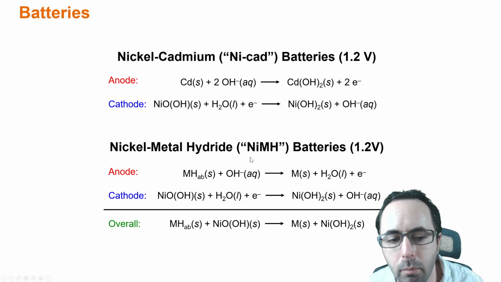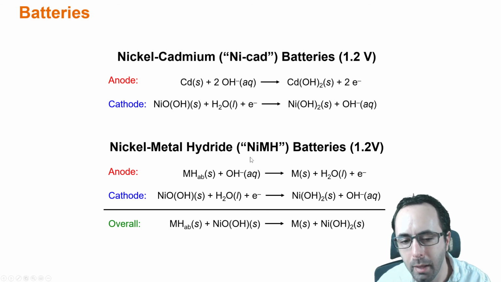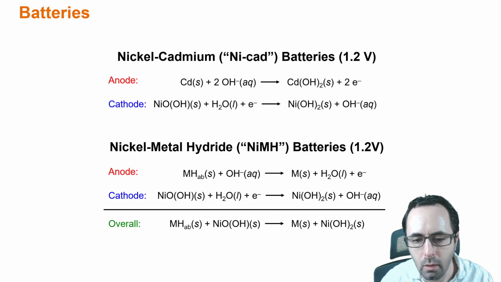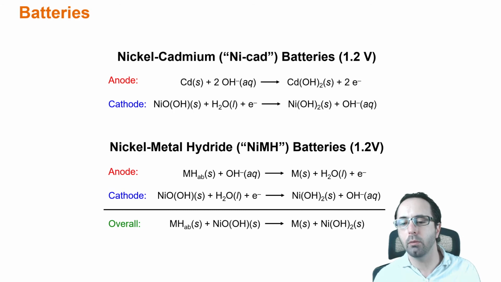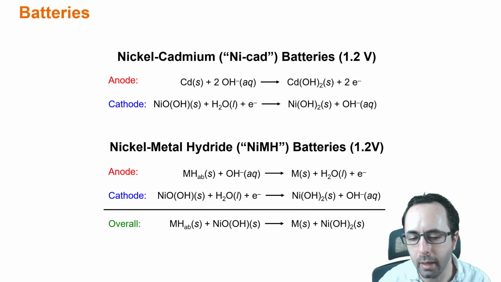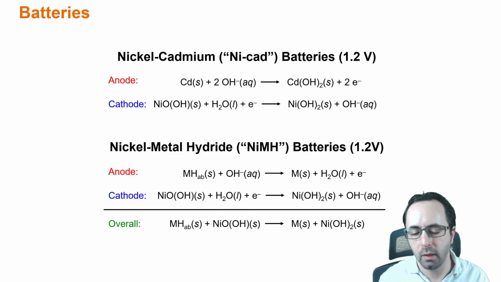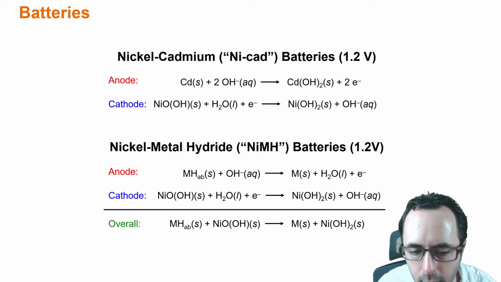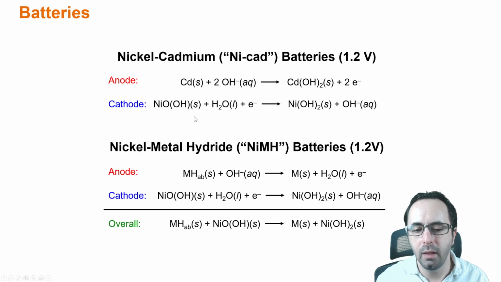Later, there were better batteries that came out called nickel metal hydride. And many of the rechargeable batteries are still nickel metal hydride to this day, although there are lithium. I mean, in your phone, you have lithium rechargeable batteries, probably, or your laptop. They're called nickel metal hydride because the anode is a metal hydride. The metal varies, so the M here stands for metals, and then it has a hydrogen atom attached.